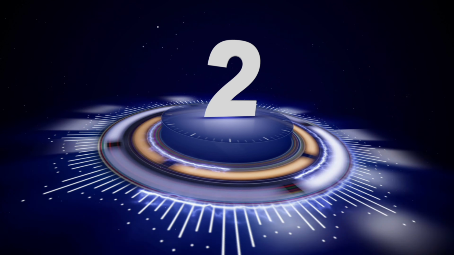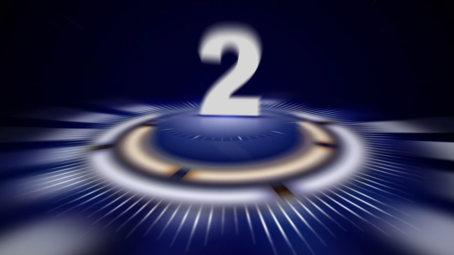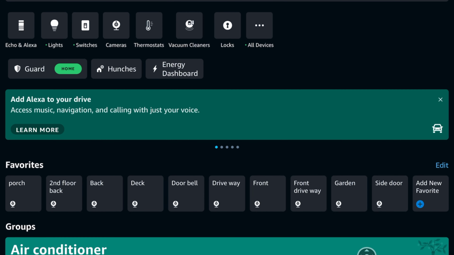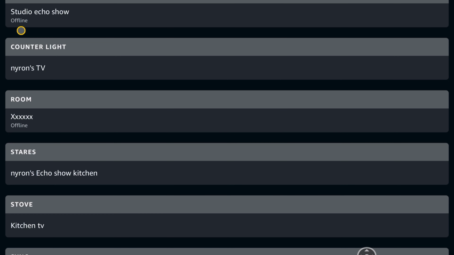Number 2, drop-in mode. Drop-in mode allows all your Alexa devices to communicate to each other. And this communication can be done through video calls or through audio calls. Navigate to Devices at the bottom. Then select Echo and Alexa.